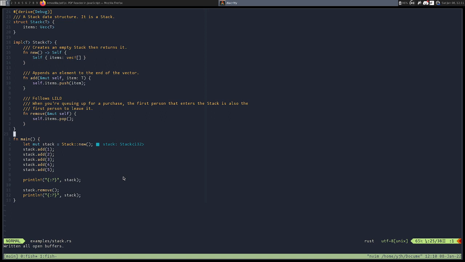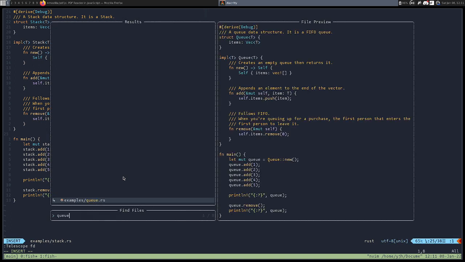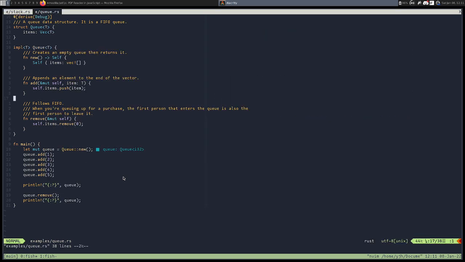Your FIFO queue would be more performant if you remove the last element given you're using a vec. FIFO first, and so that would be Q. Also, hi there. Your FIFO queue would be more performant if you add/remove the last element given you're using a vec. Sorry, I don't get it.